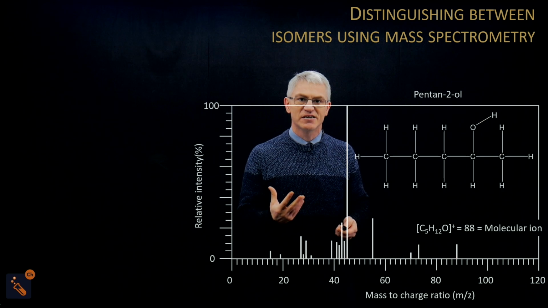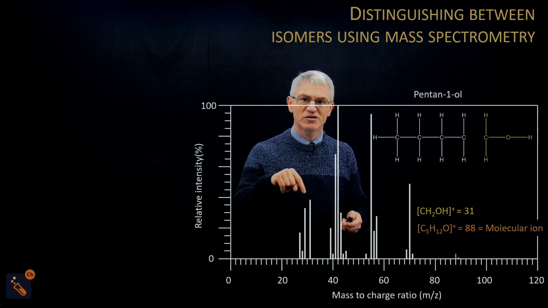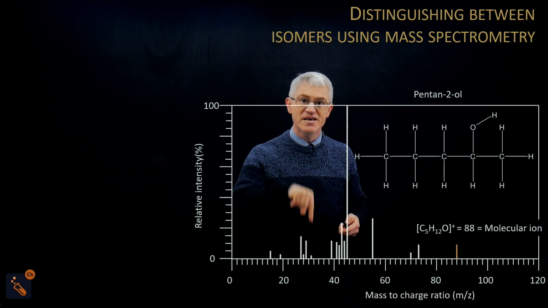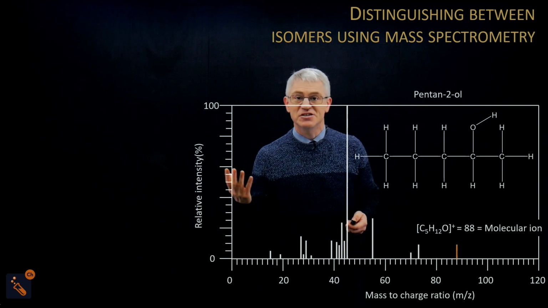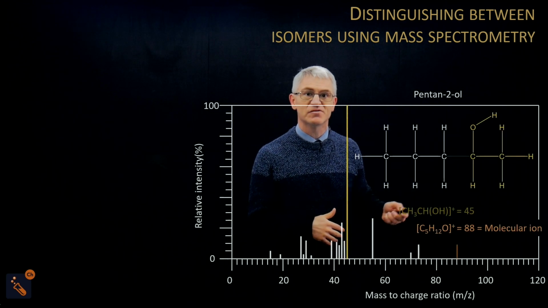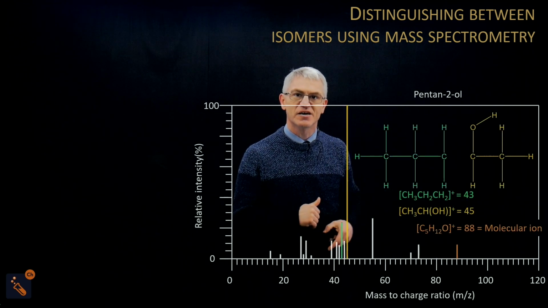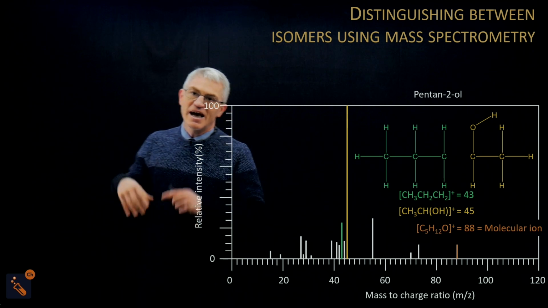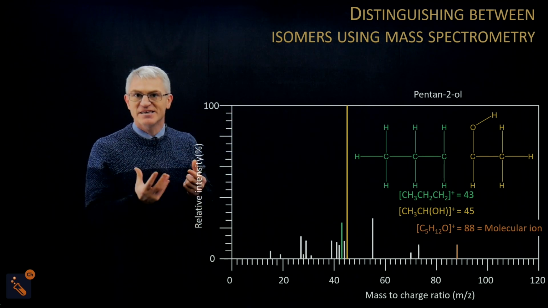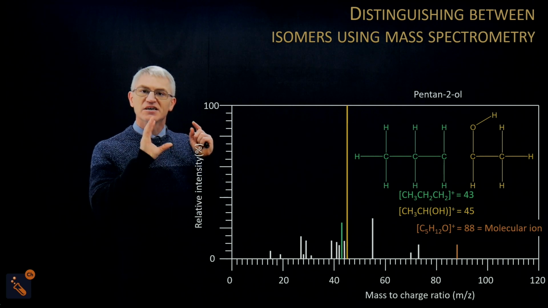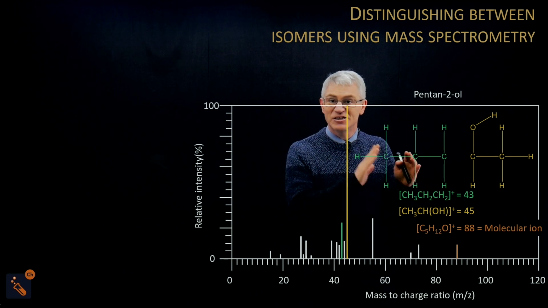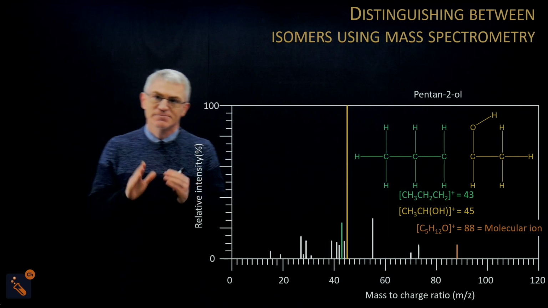So I'm just going to quickly go back. There's your 31. So you've got your 31 right here. And then I go forward. Look, not there. Which means that you can tell the difference between, let's just put all the colours in because I like the colours, pentan-2-ol and pentan-1-ol. Sometimes there's not many functional groups that can do this, but there's a couple. Just break it next to where the functional group is, and then just see what peaks you get. And then you may be able to tell the difference using a mass spectrum.